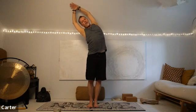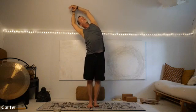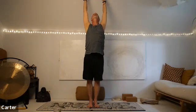Give yourself a breath or two here. You can do a little bit of micro adjustments by gazing underneath the left arm and then maybe towards the floor. Do that a few times with the neck. You can bring the weight to the heels as you soften the toes. Inhale back to center, arms reach up, lift the gaze.